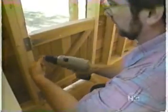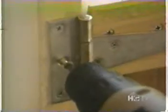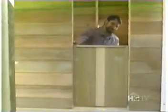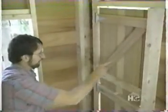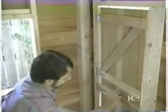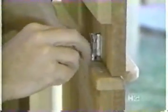I'm installing the door using these galvanized T-hinges. Boy, the kids are going to have fun with this. When I install Z-braces on doors, I like to have the upper part of the Z-brace away from the hinge and have it angled down to meet the lower hinge. Now this little barrel bolt will secure the doors together. Now I can do the stops.